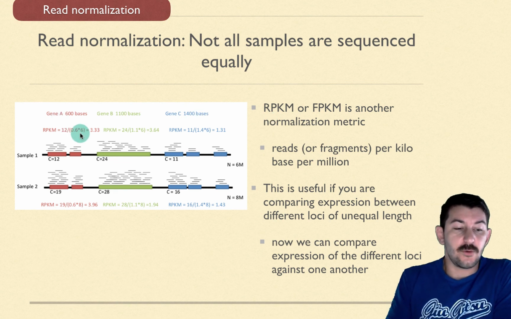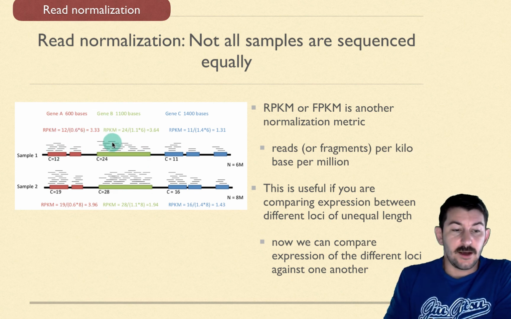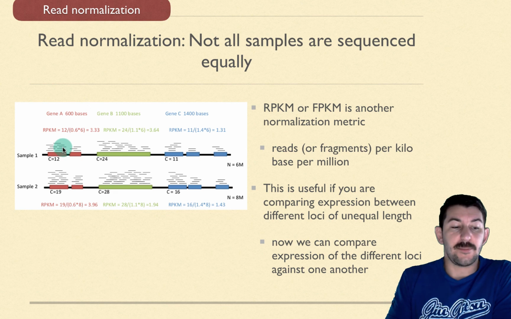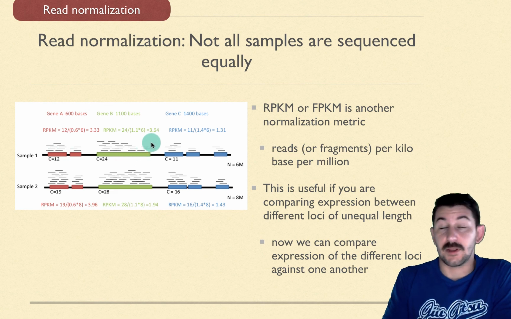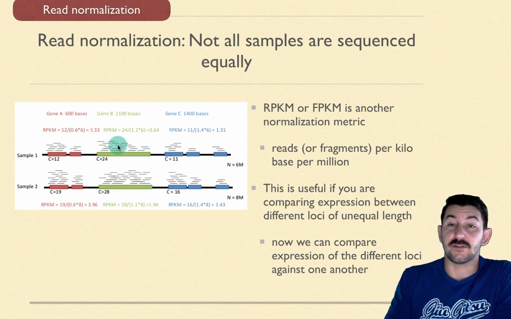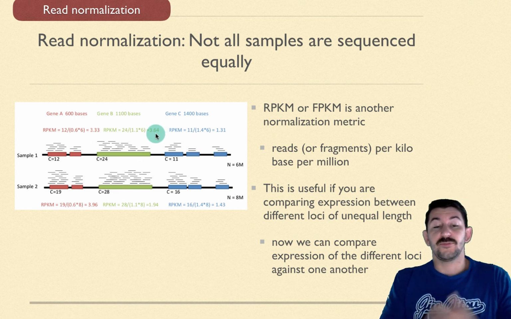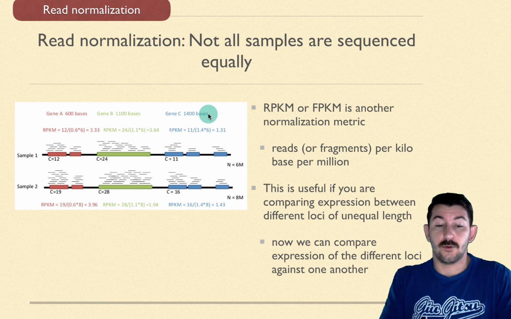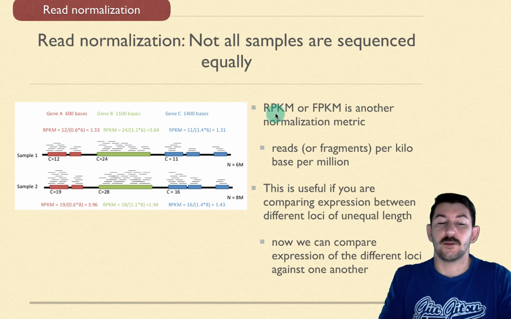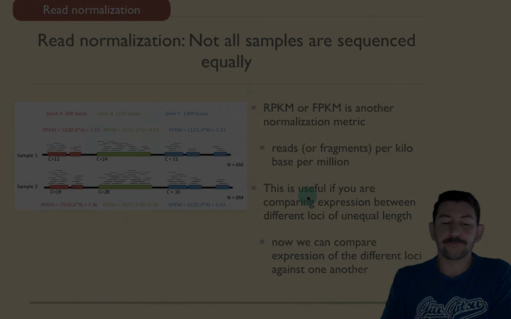And so here, let's say we're comparing sample 1 and sample 2. We could see here that we have 12 reads mapping to this red section here, and we've got 24 mapping to this green section here. And 24 is a lot higher than 12, but this is from the same sample, so the same library size, the same number of reads, and this is just looking at size difference. If you factor in size difference, you'll see that they're almost the same number of transcripts per kilobase per million, or fragments per kilobase per million, or reads per kilobase per million, however you want to think about these things.